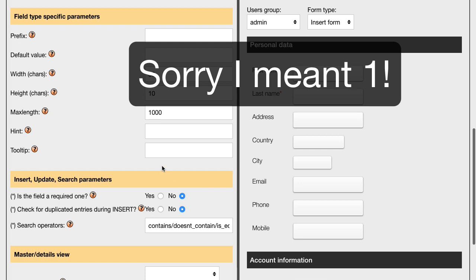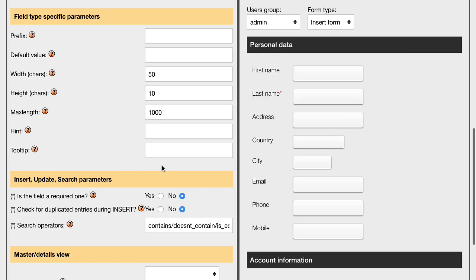If you think that for a specific field a user can leave the field empty, blank, you should allow the null value for that field database side. So you should make the field nullable. And in DaDaBIK, in the form configurator, you should choose no here, not required.